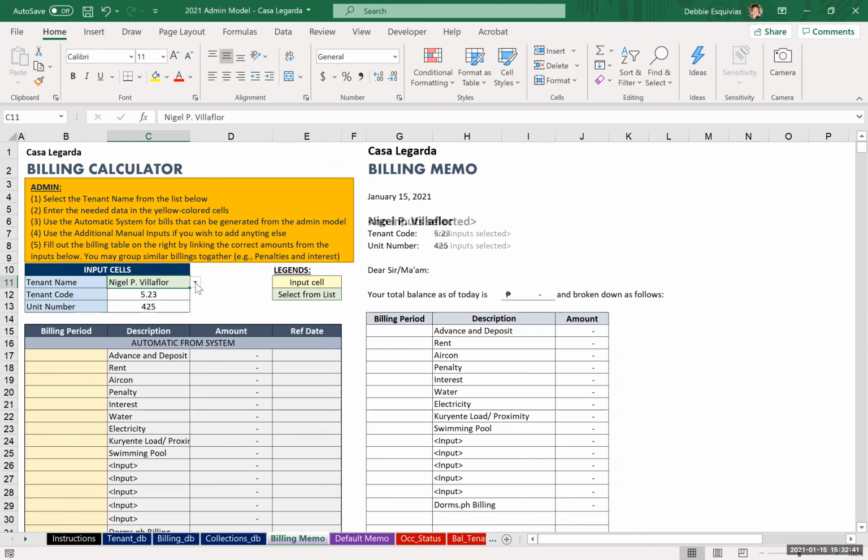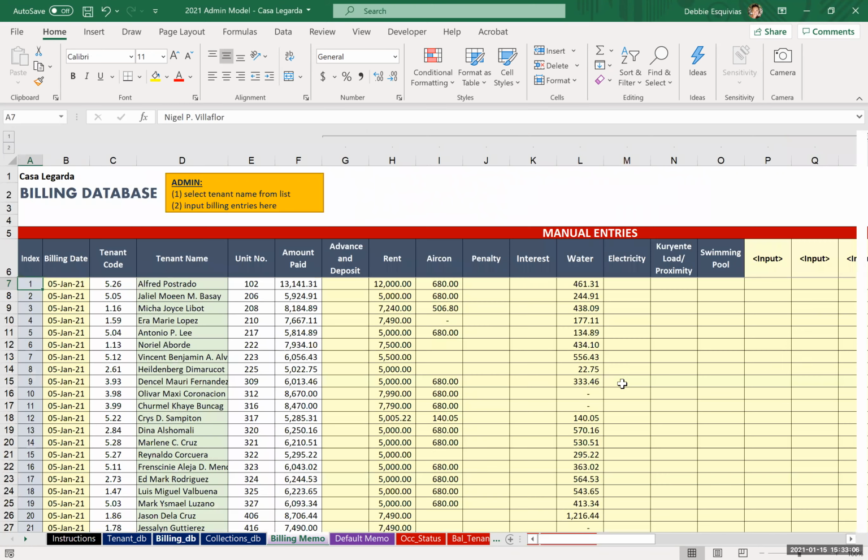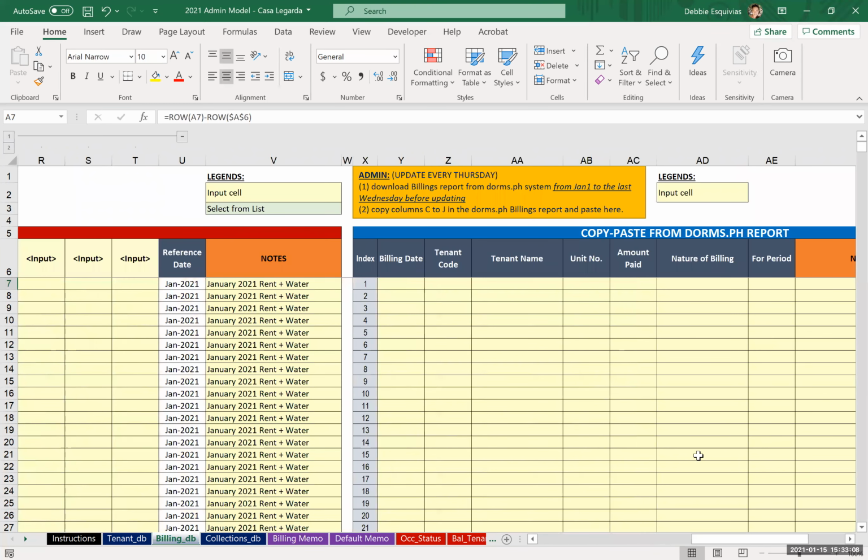So for example, Nigel Villaflor. Automatically the tenant code and numbers will be updated here, and at the right side. The right side is basically the report or the memo that we will send the tenants. So next, for Casa Legarda, we are using the manual inputs because the dorms.ph system has not yet transitioned according to this billing database.